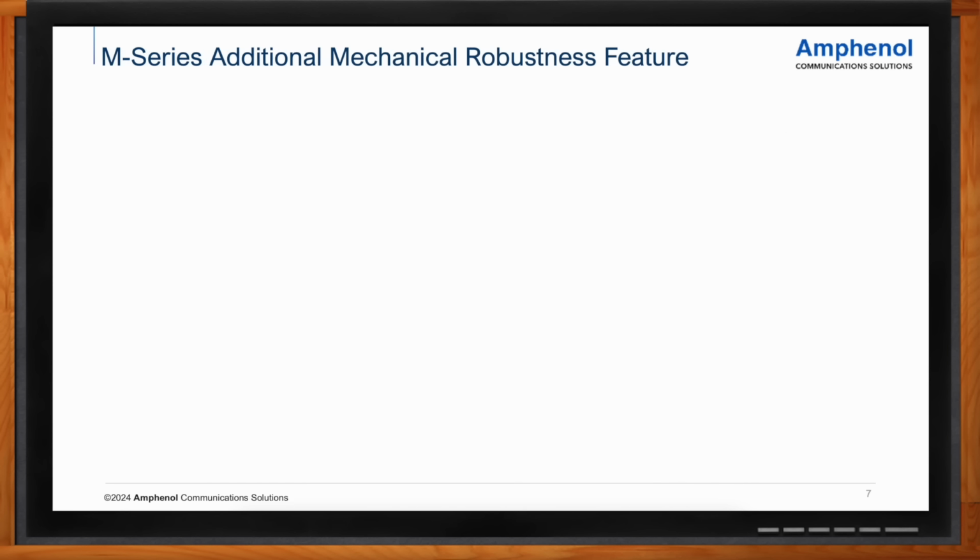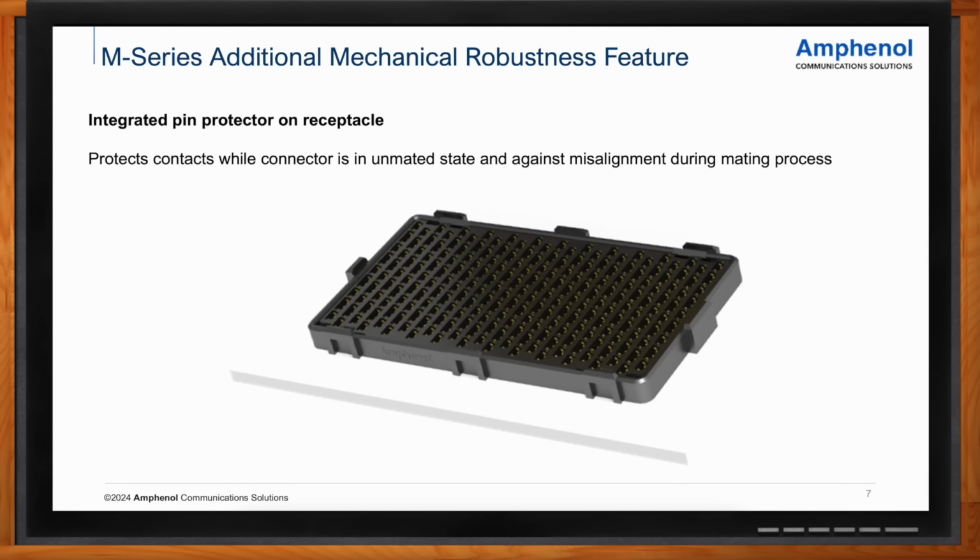So in the design of these connectors, we have a plug and a receptacle, and based on our contact design, the plug is a very robust blade. It's thick, it's flat, and it's unlikely to be damaged even if a foreign object was to fall into the pinfield. The receptacle half, just the design of the contact, has always inherently been a little bit more fragile. And so we took an opportunity that's not in MEGArray, and when we were redesigning this connector, we enclosed the contacts recessed below protective plastic within the housing.